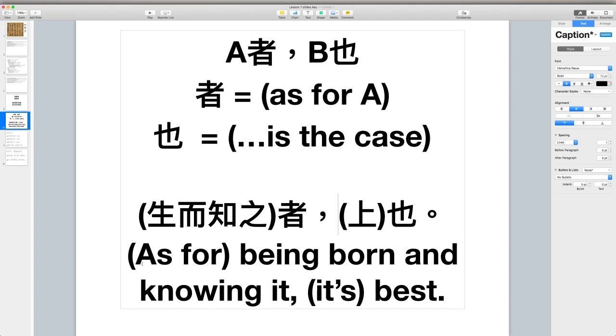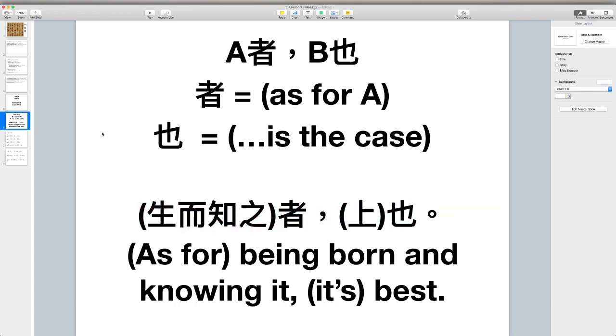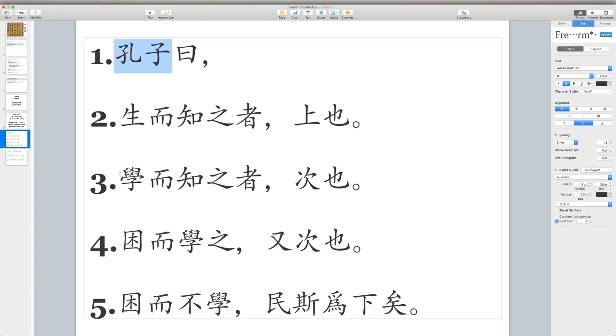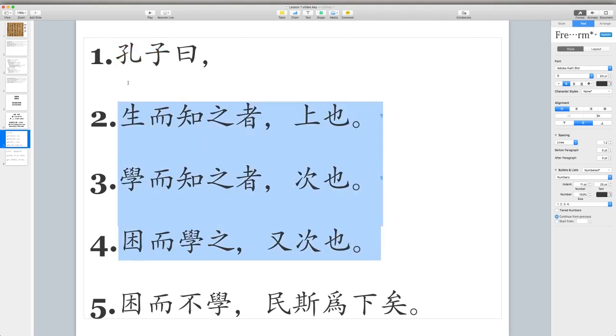And I've got a very stilted, very close translation here, but a more smooth translation in English would be being born and knowing it is best. It being whatever, knowledge. And with that knowledge that we weren't born knowing, but now we do know because we've learned it, we can move on to the main text, text number 1, right? And this shows up on page 42. And it becomes pretty easy to decipher this text because these 3 lines basically all have the same pattern, right?